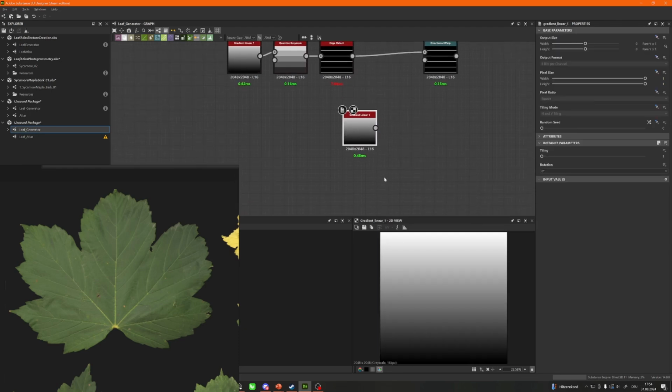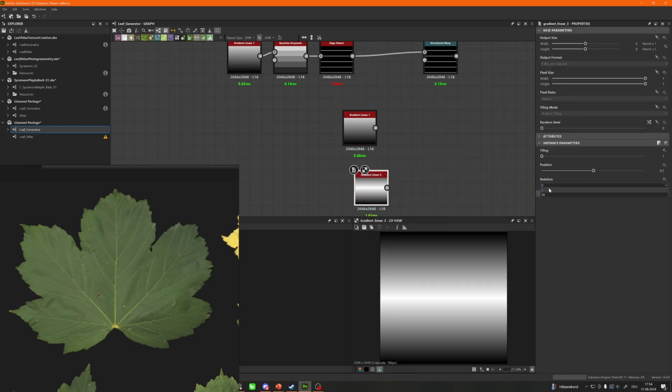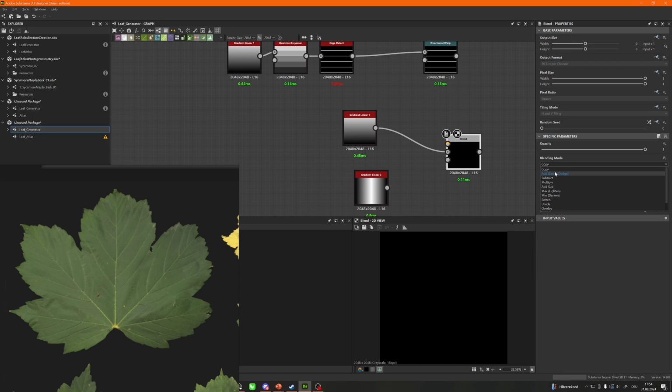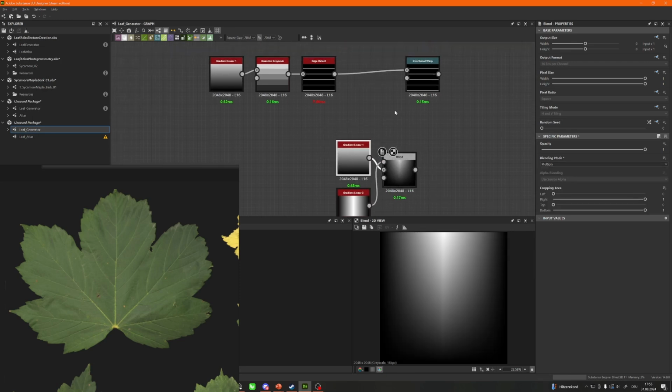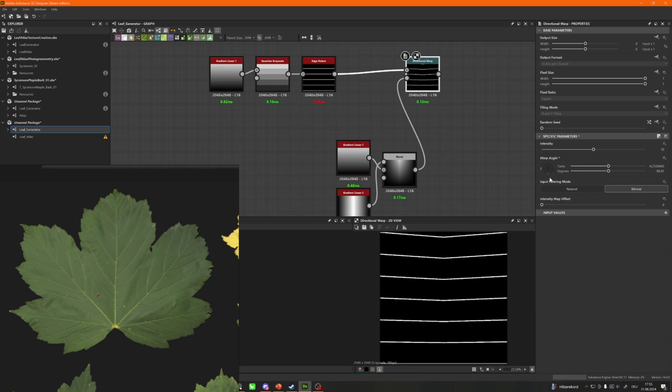We need a linear gradient, and we need this one, and this one needs to be turned 90 degrees. And then we blend this together using multiply and create this. And this is our directional warp intensity. You won't see anything now because we need to really increase the intensity to a high value, and we need to rotate this by 90 degrees and turn this up to 200 or something.